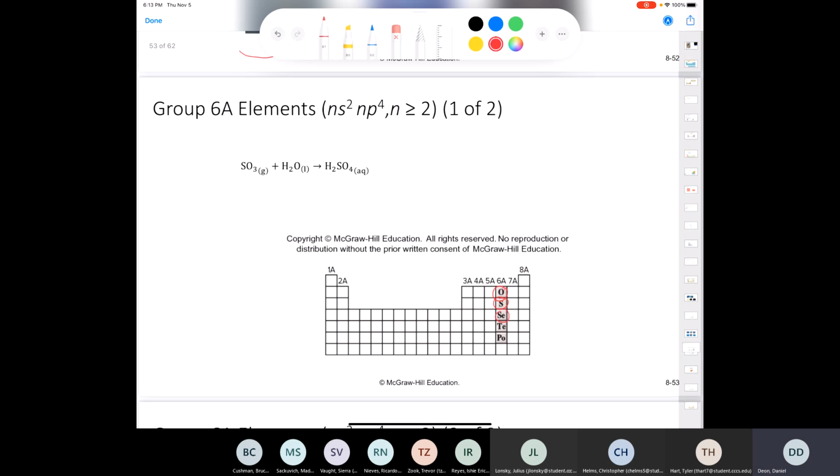Oxygen, sulfur, and selenium are nonmetals. Tellurium is a metalloid. Polonium is radioactive. Another thing that's interesting are the molecular formulas for oxygen, sulfur, and selenium. I'm sure you're all aware that oxygen is O2. It's a diatomic element I asked you to memorize a long time ago. Sulfur in nature is actually S8 when it's found by itself. Normally we just write it as S in an equation. And selenium is also Se with the subscript 8.